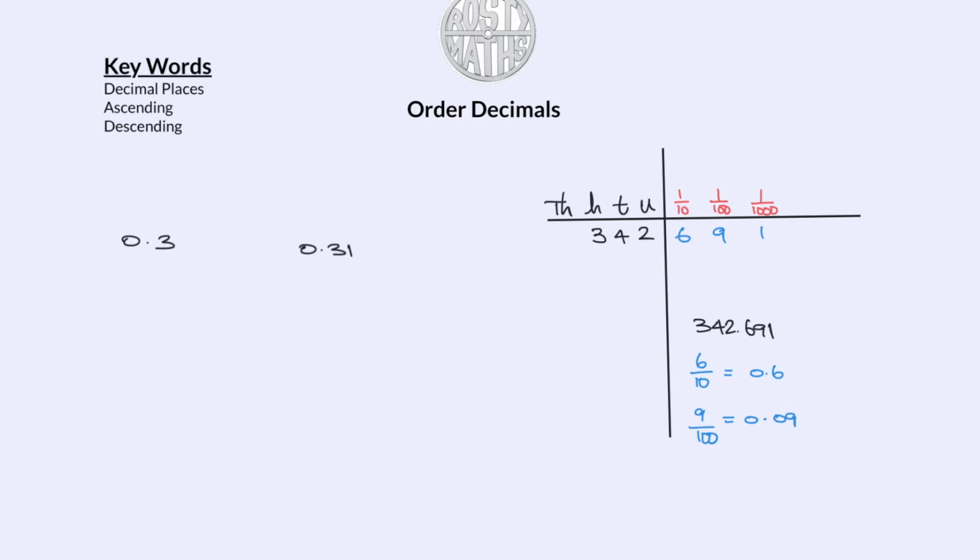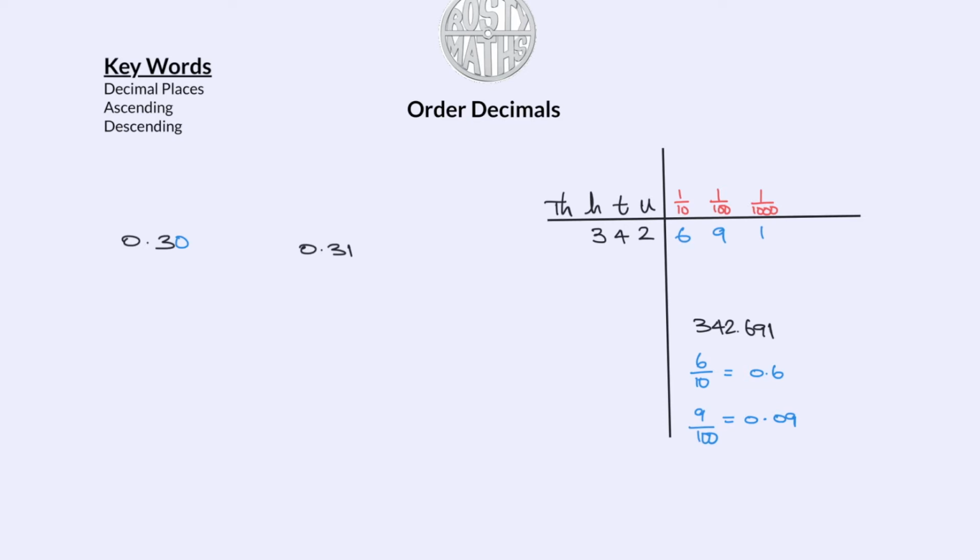So let's go back to over here now. And the first thing we want to look at is which one's bigger? Is this one bigger or that one bigger? Now, before we can work that out, I have got one rule, and my one rule is get them both to be the same number of decimal places. So you can see this has got 2 numbers after the decimal point, and this has only got 1. So what comes after that? Well, it's going to be zeros. I can fill the spaces up with zeros.